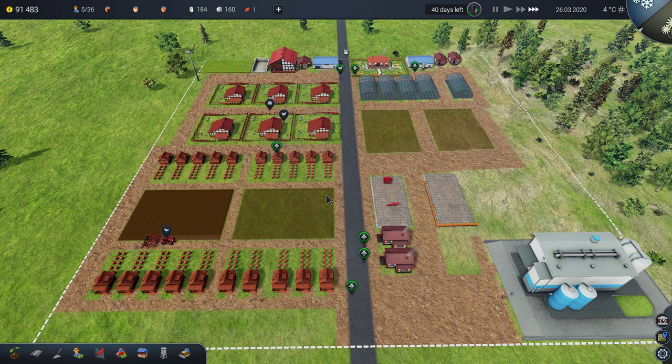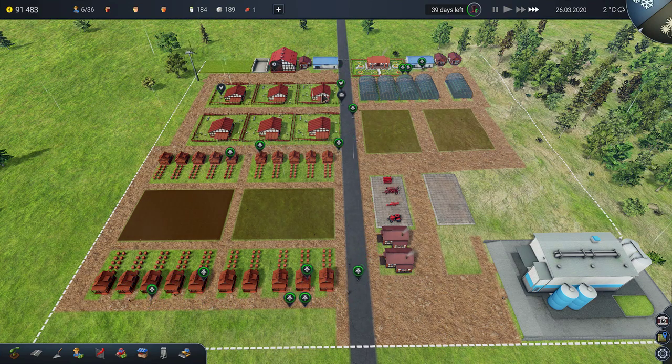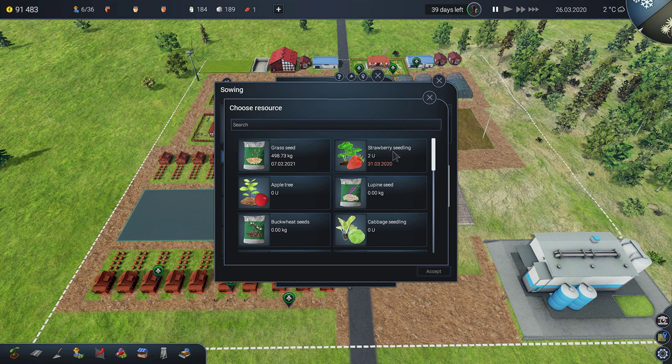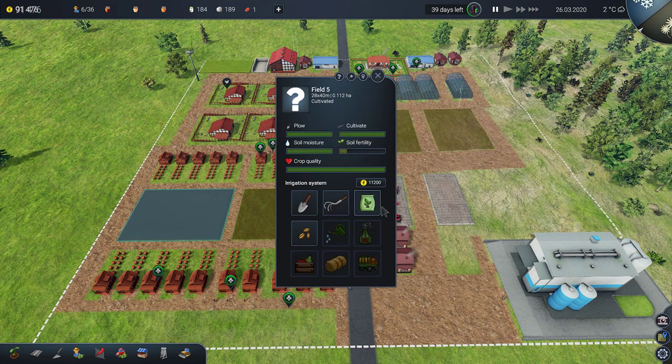In the next video, we will replace all these with cow sheds instead. We'll have cow production happening instead of sheep. And yeah, I didn't have any buckwheat, really.